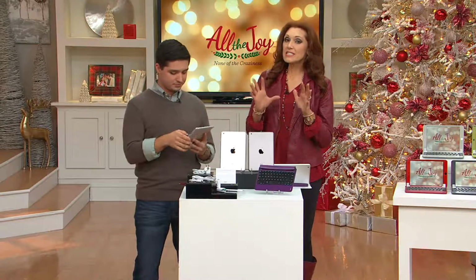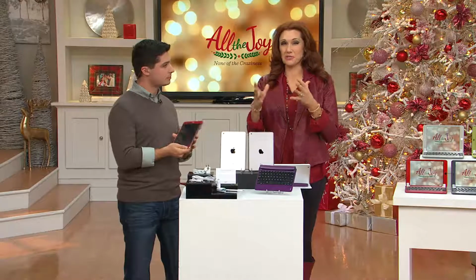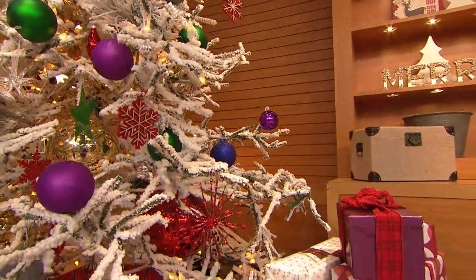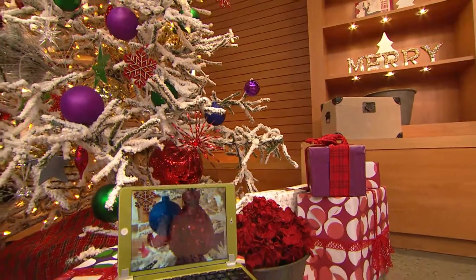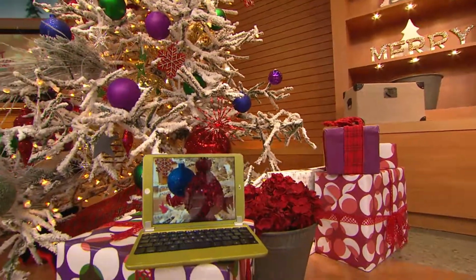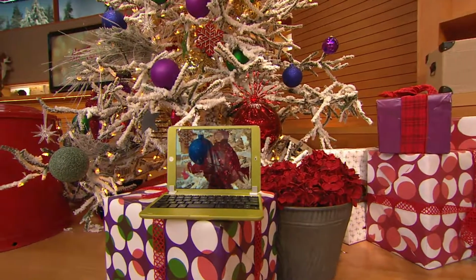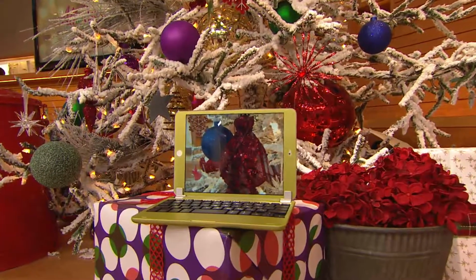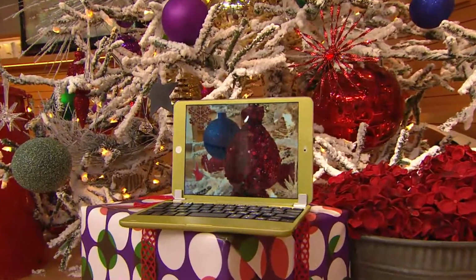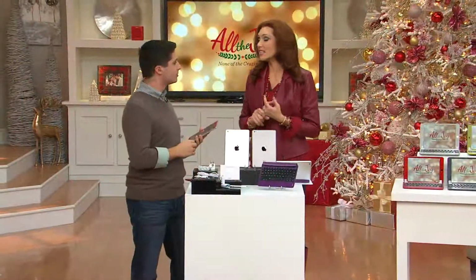This is the day that you say, okay, it's been on this one's list, it's been on that one's list, it's been on the other one's list. Is it too young to get an iPad? Is it too old? Let me share with you that as a parent, this is a toy that your children can play with every day. It is an educational tool that your children can use every day. It is a reading device. It is a movie player. It is a music player. It does all of those things, and as an adult, it does all that, and it does productivity.